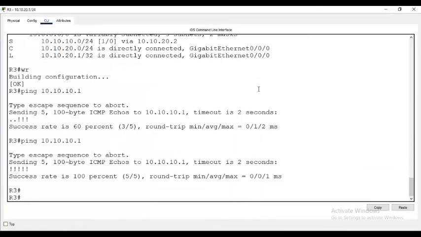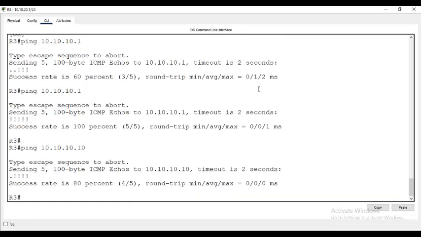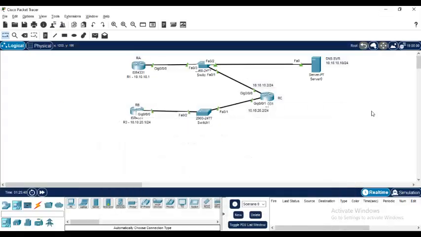Now, what is next? We need to test DNS. But for that, these three routers should become a DNS client. Only then I can ping using the domain name.